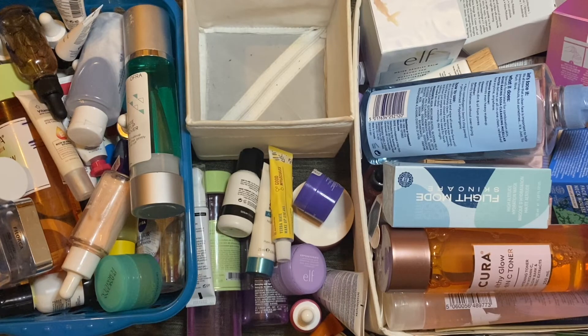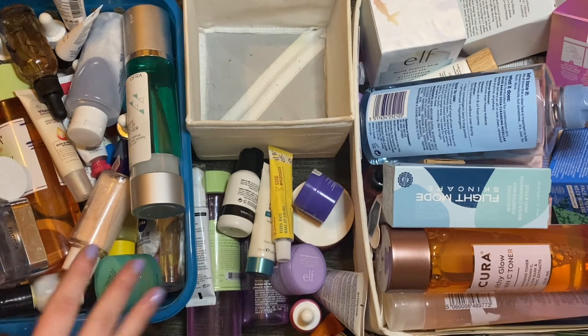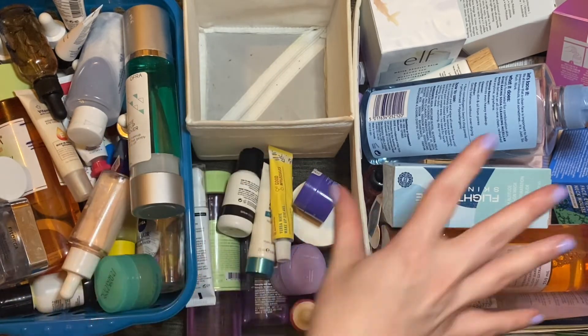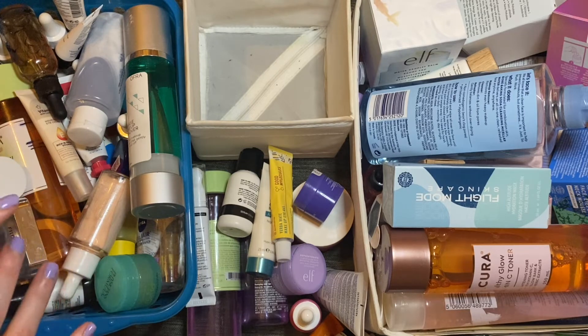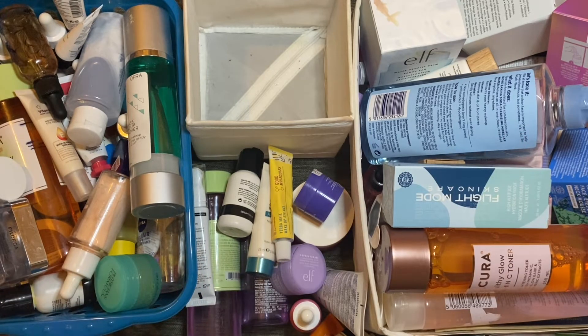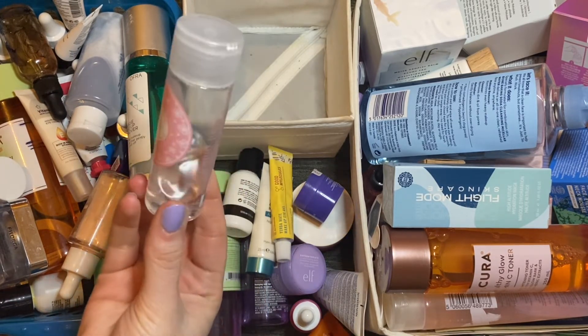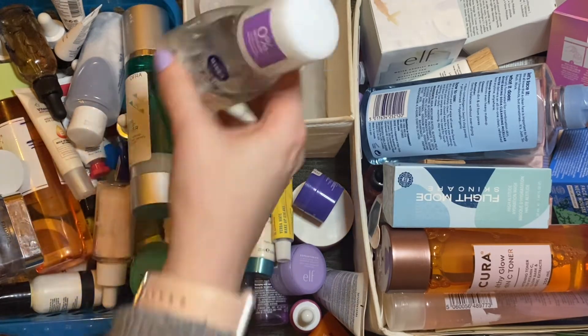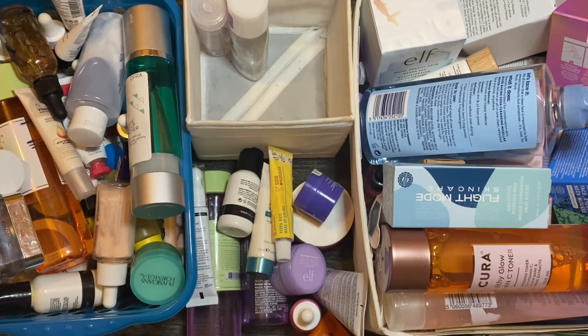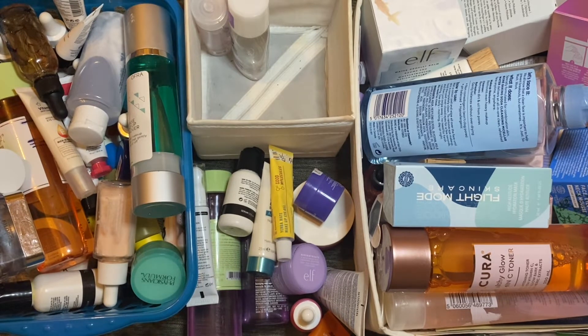Now here is my entire skincare collection. Just in case you haven't seen these videos before — the products in this basket are all open skincare from March's box, and everything in this other box is unopened and new skincare to try. I try to take as much as I can from the open products but allow myself a couple of new skincare items each month. Going back to the start of my skincare routine with makeup removal, I want to put back in this micellar water from Polare since there's not too much left, and also stick in this one from Nivea since neither has much left but hopefully both will last the month.